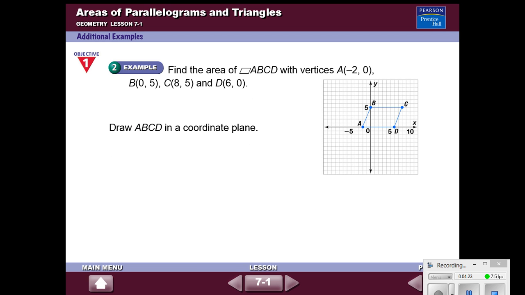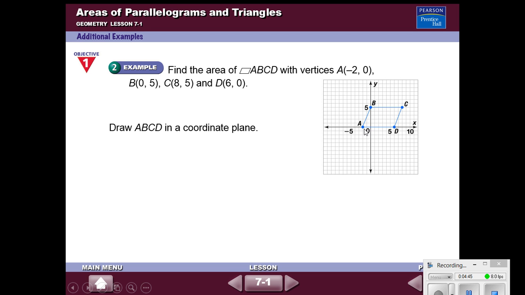Okay. Some of the problems are going to ask you to plot the points that define a parallelogram. And in plotting them, it's actually going to help you to better find what the area of that parallelogram is. So we give you the grid. We ask you to plot the points A, B, C, D as indicated here.